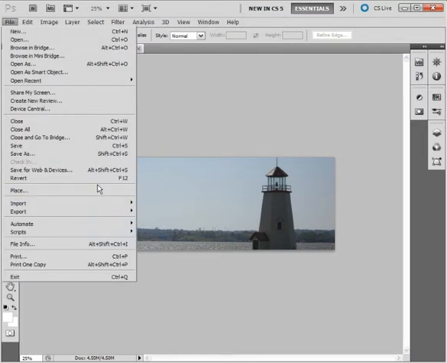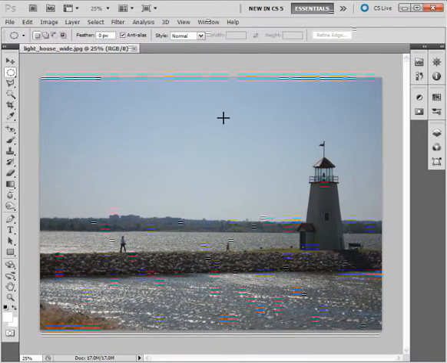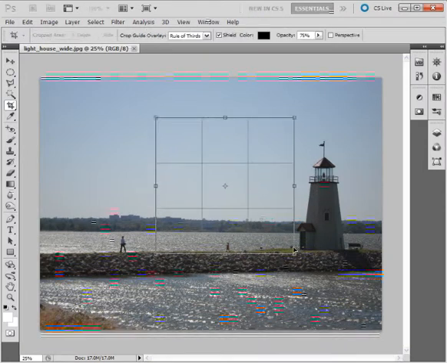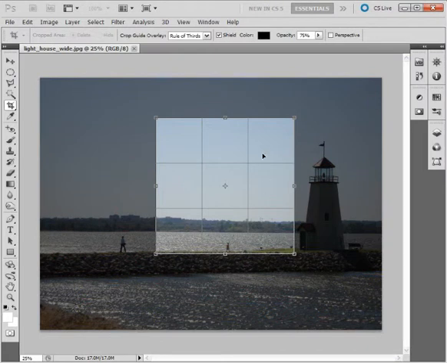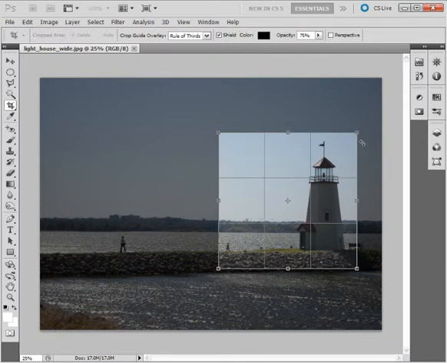Again, you draw a marquee, and you just say crop, and it will crop it down. Now, there's a great tool inside of Photoshop called the crop tool that can actually do a lot of this stuff for you, and it has a little bit more control. So if I click and drag, okay, same kind of deal. It looks exactly the same. I get this little marquee action here, but now I can actually place my image inside of this area.